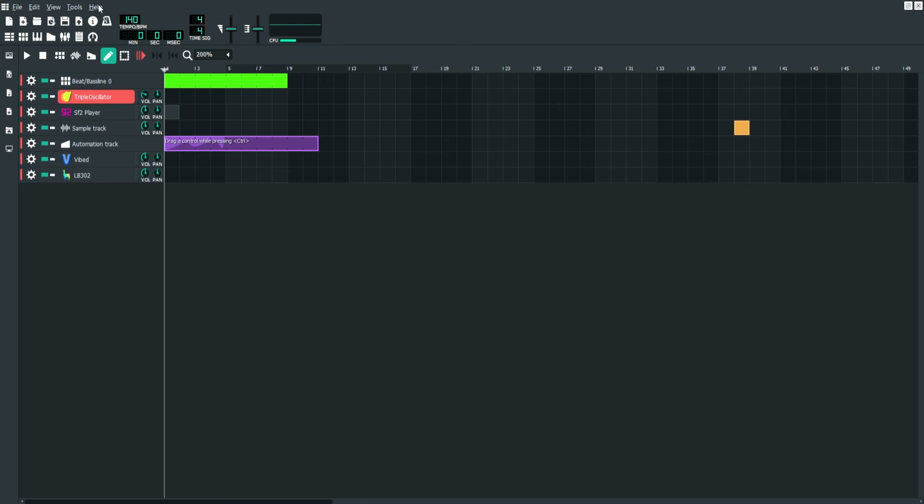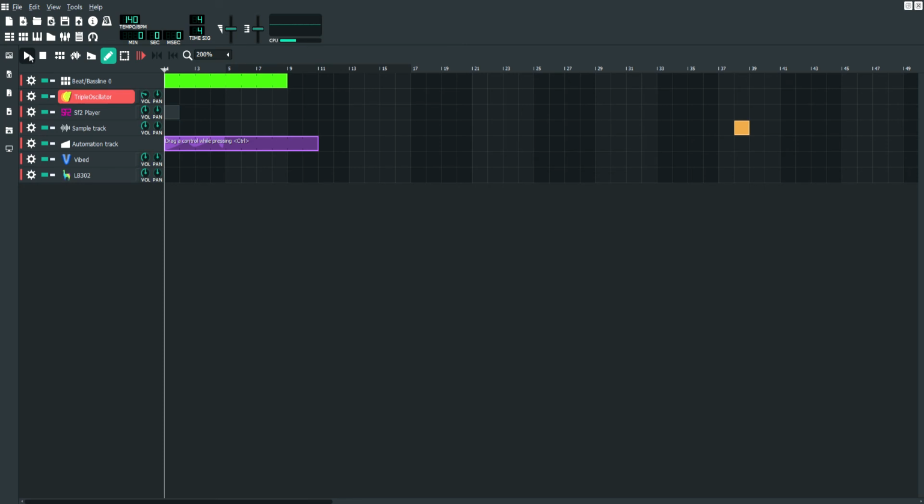And then up here you have that. This is your tempo. This is how many minutes and seconds it is at a certain point. Time signature. This is master volume. You don't really want to mess with that. And this is your master pitch. Also, generally don't mess with it, but for a beginner right now, you don't want to worry about that. And then this is your CPU. Normally, you have to click it to enable it. I normally have it on default. So that's how I have all of this here.